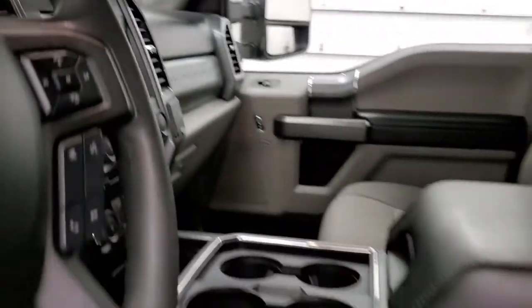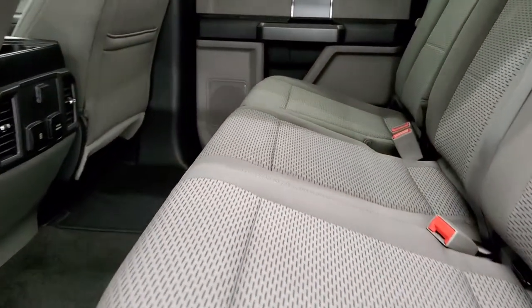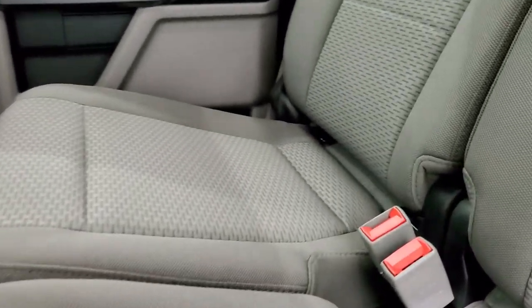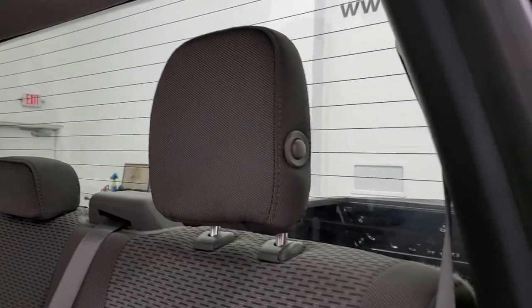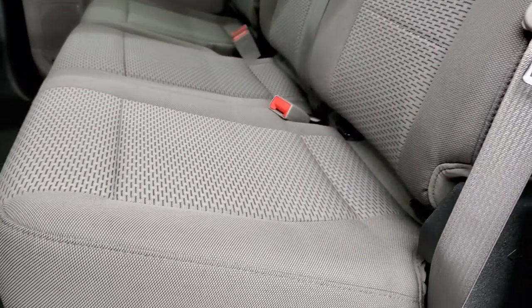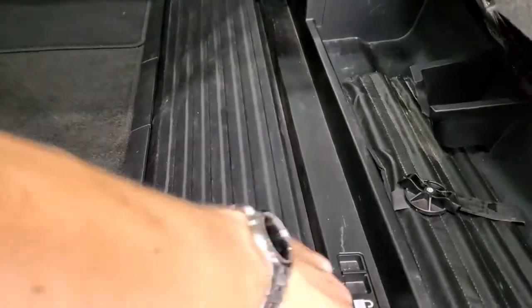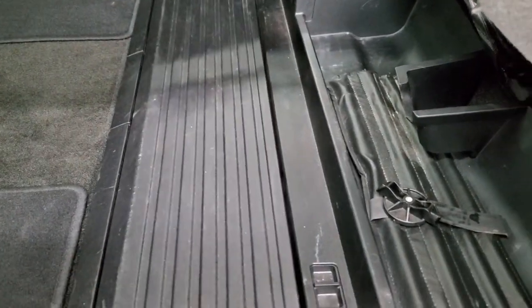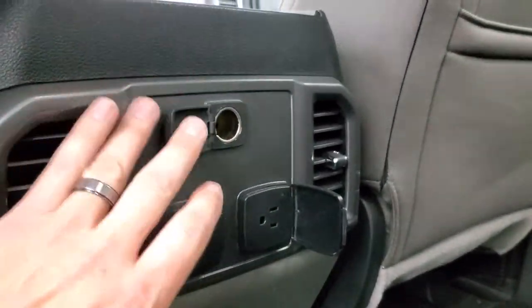The back seats are just as clean as the front seats — no rips or tears back here. It has the LATCH child safety system for car seats. There is fixed glass rear window with built-in rear defrost. The headrests fold down for better visibility. The seats and carpeting are in excellent condition; they fold up for extra storage and you do get a storage bin back here. In the rear you also get two USBs, a 110-volt 400-watt plug-in, and another 12-volt power point.